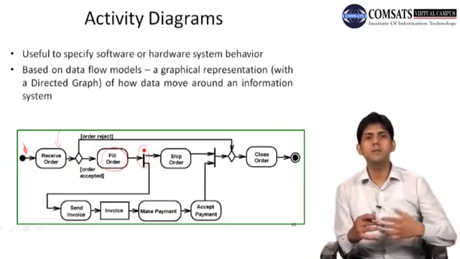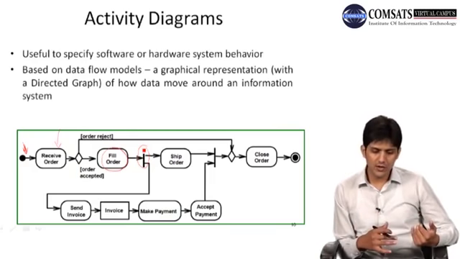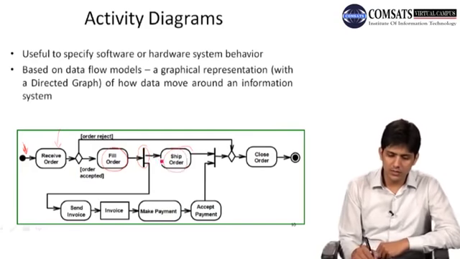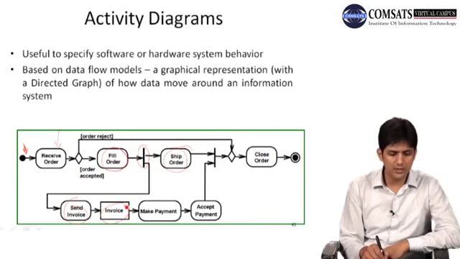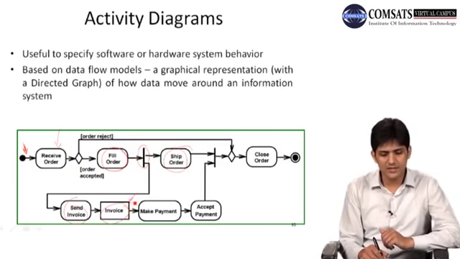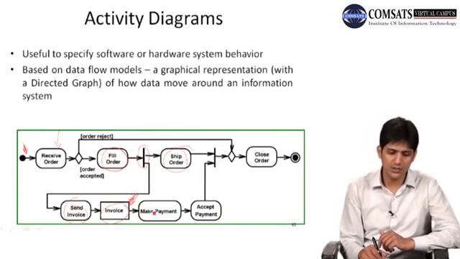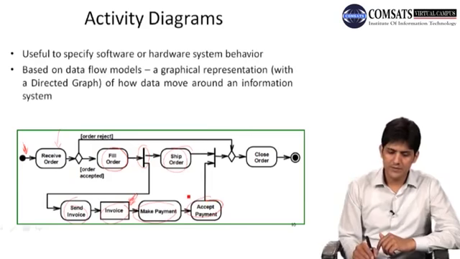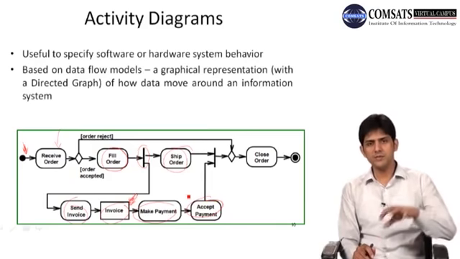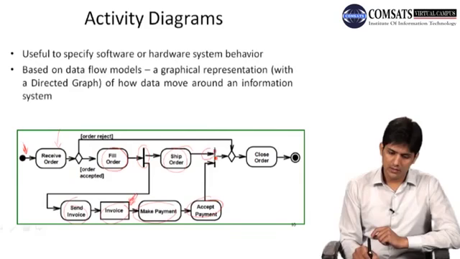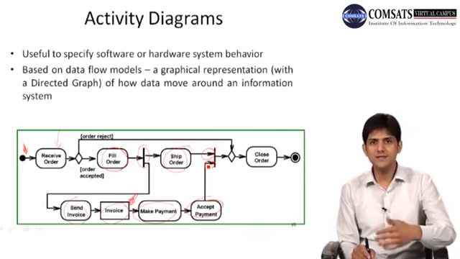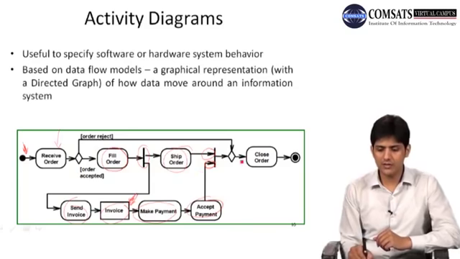So you are taking multiple actions here. Once you fill the order, you can do two things. You can either ship the order, or you can send an invoice, and then this invoice represents that you're recording that invoice as well, and then you make payment. Once the payment is accepted, and you ship the order, okay, until and unless both of these things occur, we cannot close the order.